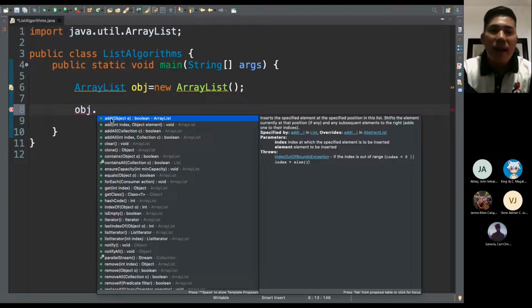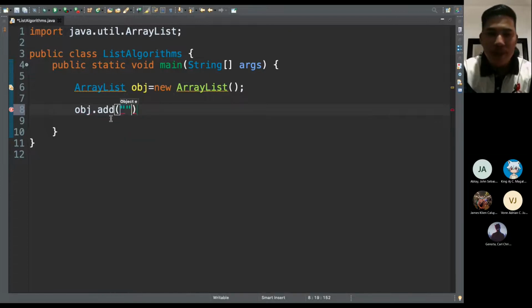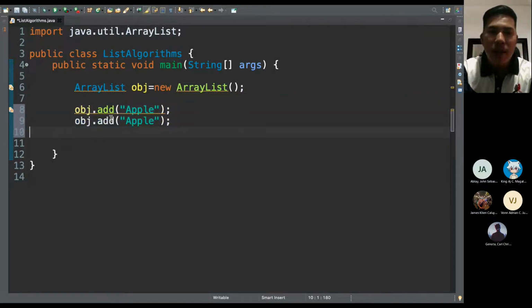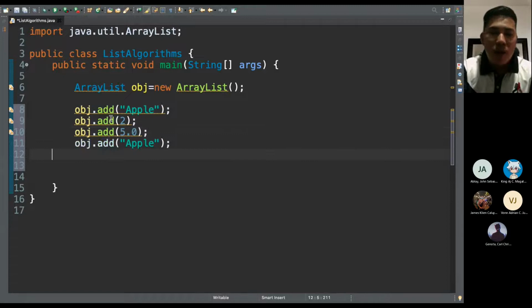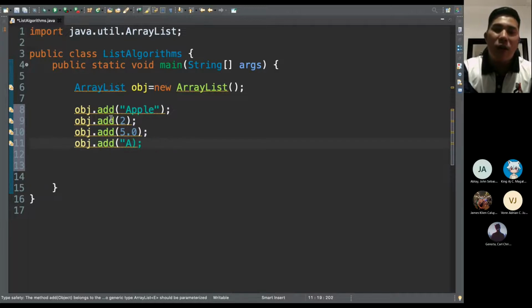So we can actually try one. Let's say, for instance, we have here Apple, and we have here another one, let's say two. So you can have multiple elements, I mean multiple objects, like this is a string object, this is an integer object. You can even put here a decimal object or even a character object.